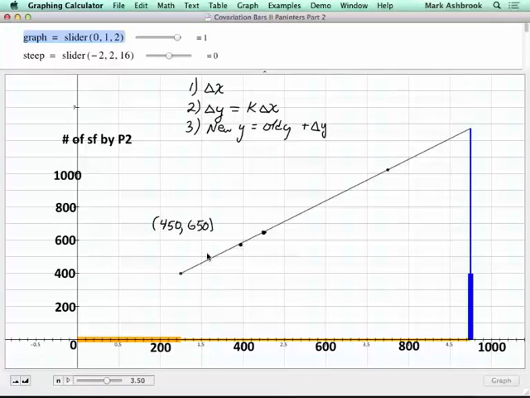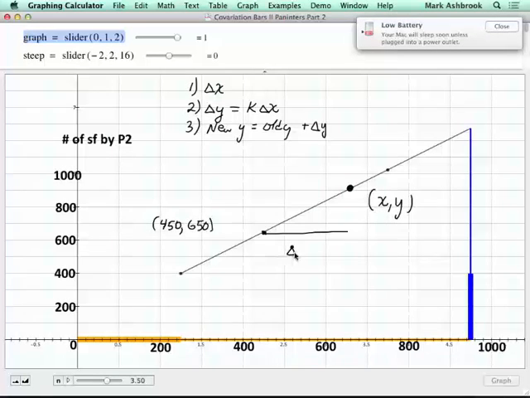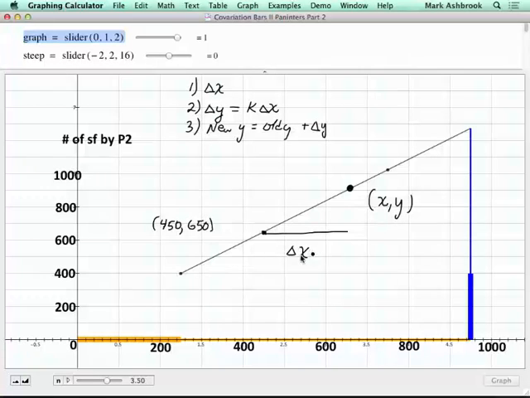Now the difference here is I'm just going to pick any point, so forget about the numbers. This point I'm going to draw right here could be any point on the line. I'm going to call it x, y. I could have picked this one or this one. It represents any and every point on the line. Don't tune out. Here we go. So I'm starting at 450, and I'm going to start with my change in x. And that is terminating at any or every point x on the line. So how would I write the expression for delta x?